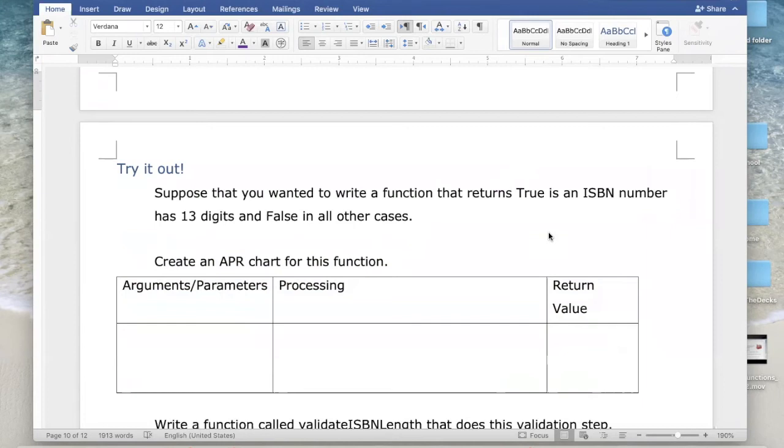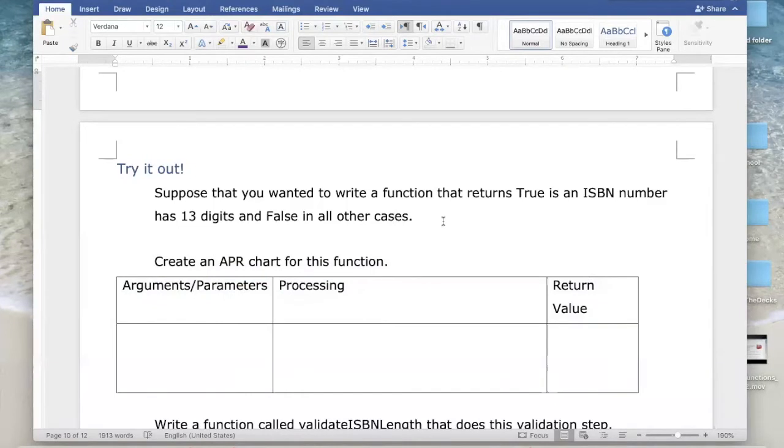In this video, we're going to practice implementing a function and then also calling that function from a main program. In this example, we'll be looking at ISBN numbers. Those are the unique numbers that are assigned to books, and you typically see them on the back of a book or on an online listing. You can also use them in libraries to easily locate sources.